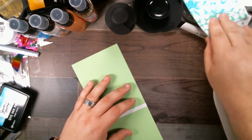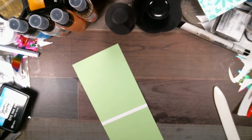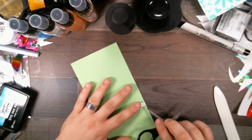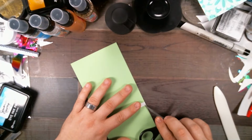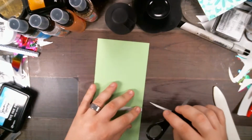All right, so where did I put that poking tool? We can use the scissors. It's okay. Hopefully I don't stab myself. Let's all hope for that together.